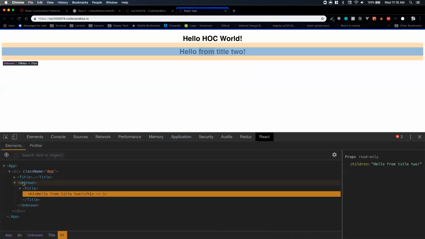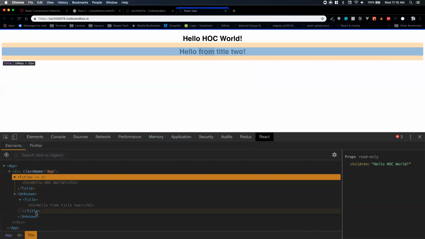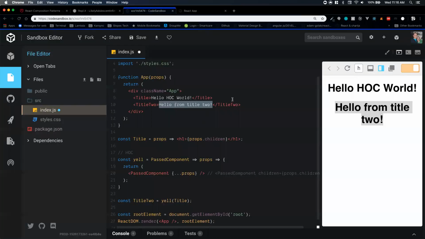That's the HOC happening right there. So we inspect this, we see two title components being rendered. Crazy. This is what the HOC does. Okay, so they're rendering props.children. So essentially, this line right here, H1, is what is getting rendered by both of these lines here.